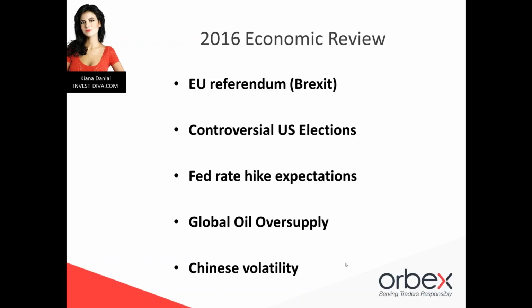For example, Australia, whose economy is dependent on China's export demand, saw the Aussie dollar tank because of all the volatility and cash printing of China, while other safe havens such as the Japanese yen got stronger at the beginning of the year, the first half of 2016. Aussie was down, Japanese yen was going up, and then the banks of China started quantitative easing, printing a ton of cash in the markets, and that weakened the yuan, and that weakened the Aussie dollar, and that's where we are right now.